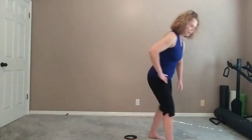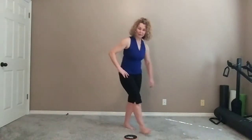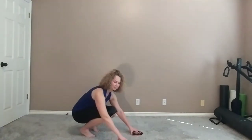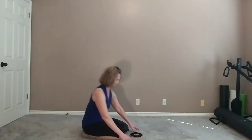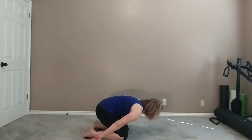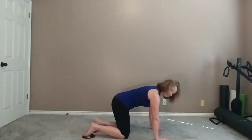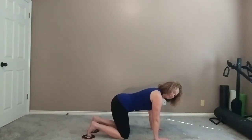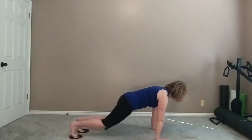So again, somewhere in there, I lost my disc in the carpet, and it's all okay. We're going to go down now into a plank position. So if you have a mat and you'd like to use it, go ahead and pull it out. Again, I'm just going to use the carpet. As we go into the plank position, the disc will be on our feet, and we'll start on our hands. Hands under shoulders, feet on disc, then engage and lift the knees and slide your feet back.